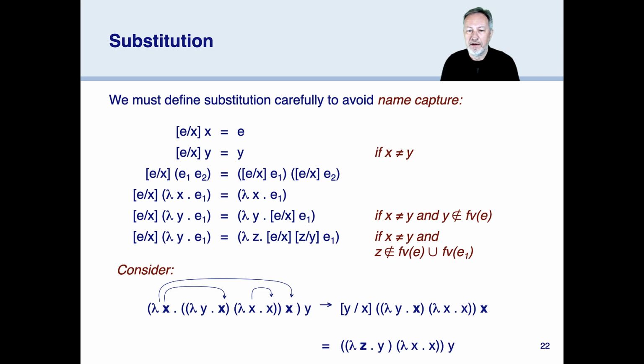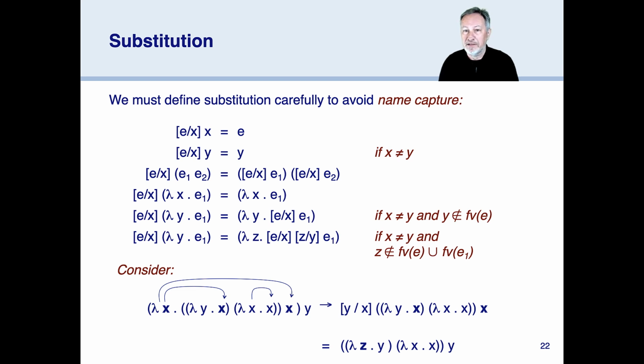Case number 5, so the second of the lambdas. Here we have e substitutes x in the expression lambda y dot e1, where y is different from x. And in the e that we're replacing, there are no free y's. This is also an easy case, because the problem, as we saw in the previous slide, is where the e has a free y in it that might be captured by the lambda y. There aren't any, so there's nothing to worry about. We simply apply the substitution blindly on e1, on the body. That's the second easy case.